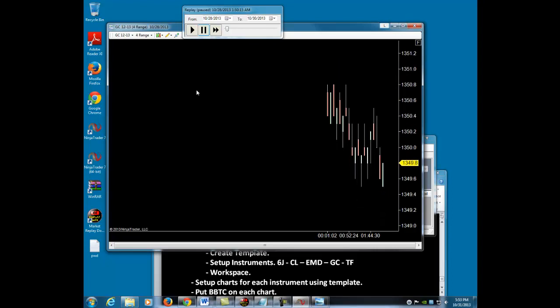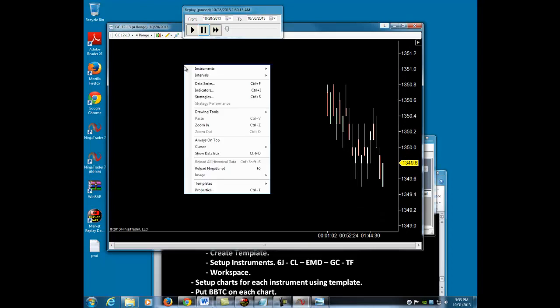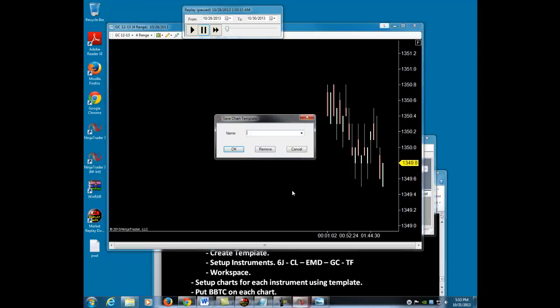All right, at this point we do a right click, template, save as, and let's give this template a name. BBTC, Bollinger-Buddy Trend Continuation for range, and BLACK.